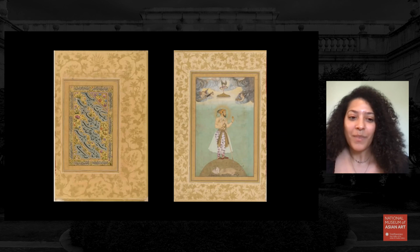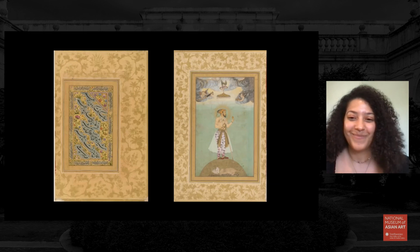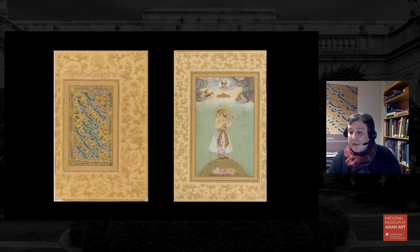Very true. Tim is asking if you can comment on the winged angels and why they are coming out of seeming thunderclouds. Oh, they're just coming. The clouds are... Well, those angels look very European, you must note. It's because the artist was basically emulating European models, paintings. So they look more like putti than the angels and cherubim you see in Western art, than angels that you would see in Persian paintings.